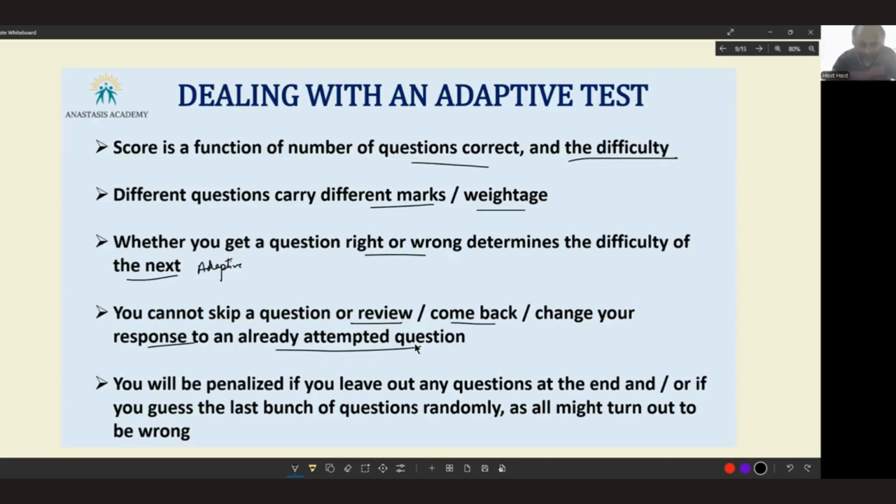Nothing can be done. Now see, when you're going through this, because people know there is no negative marking and you cannot skip a question, people have this tendency to say, if I have to mark, I will definitely mark the right answer. It may so happen that you are unable to reach the end of the section. Out of 36 questions, you end up at 32 questions only. Remember the way adaptive tests work, and this is something from GMAT. GMAC is the body that conducts GMAT, and GMAC is also the body that conducts NMAT.